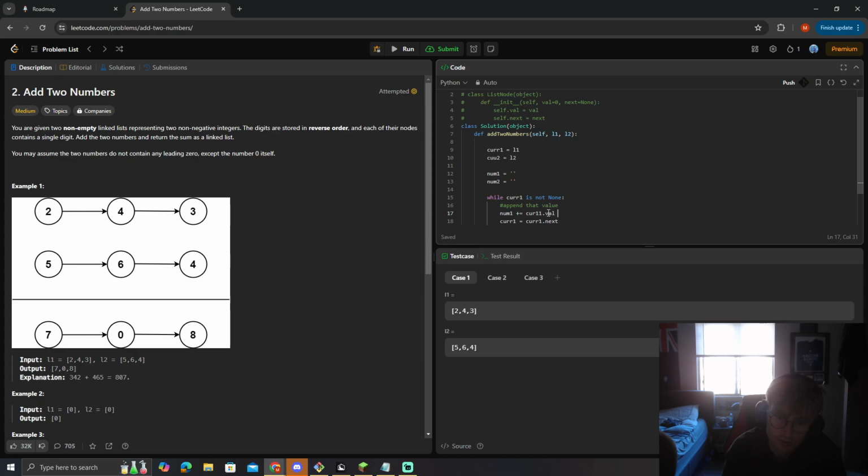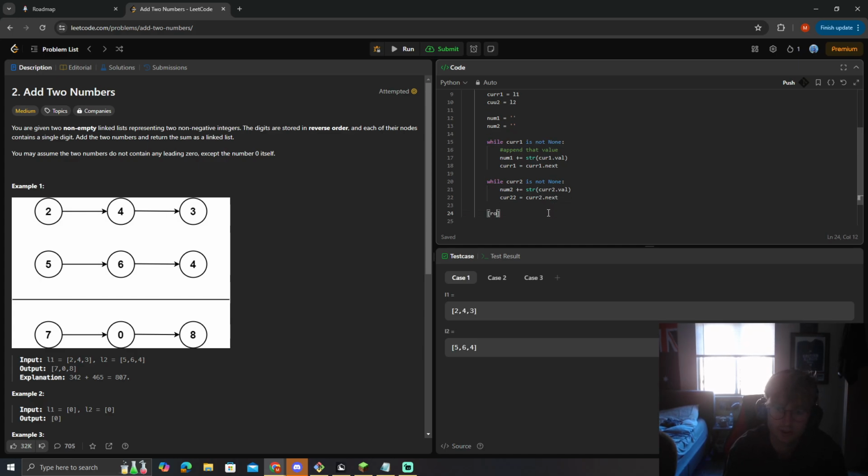I don't know. Code1.val? Yeah. But then we want to make this into a string. I think that should work. While code2 is not none, we want to append our code2.val. And our code2 is equal to code2.next.